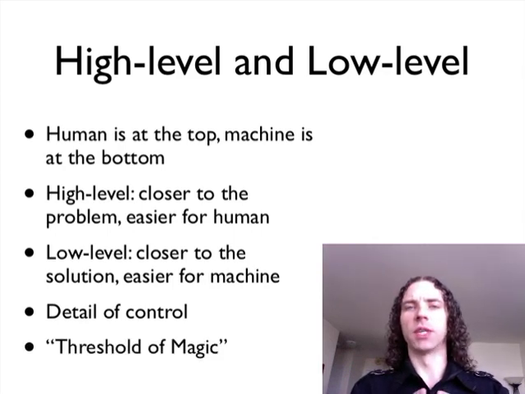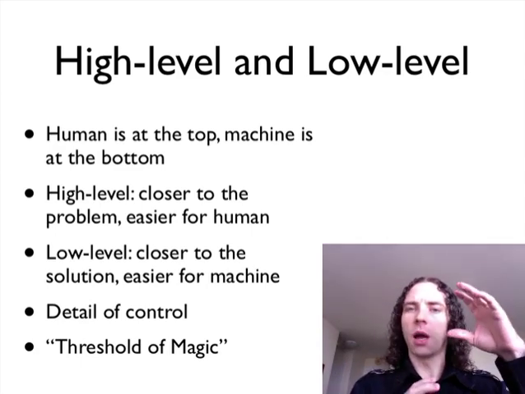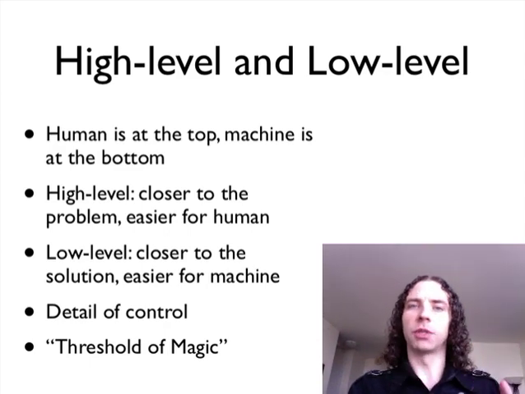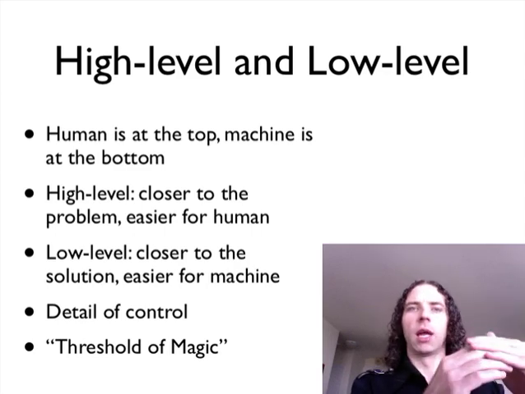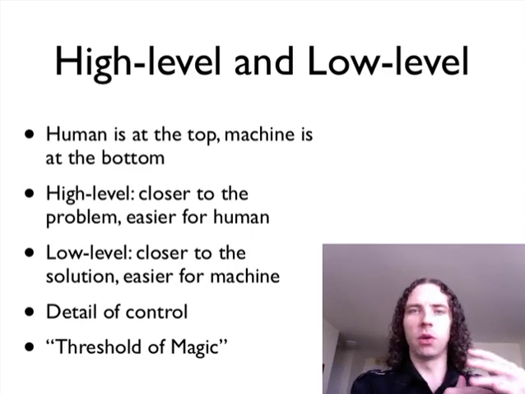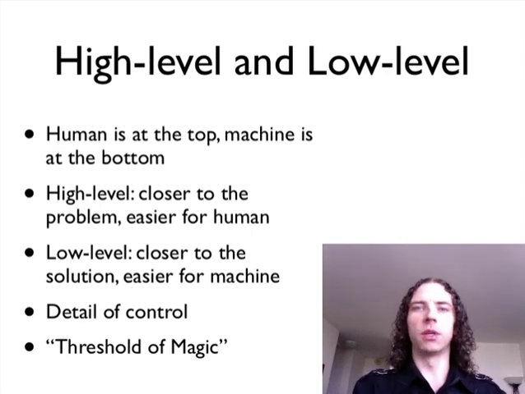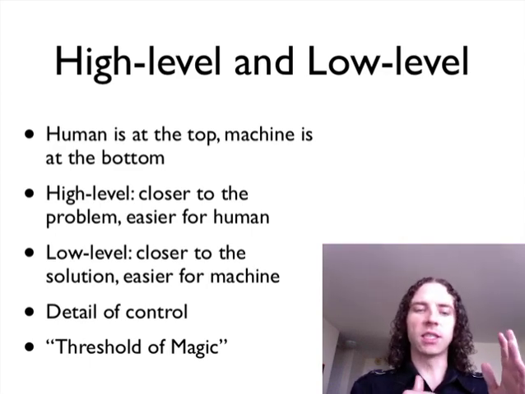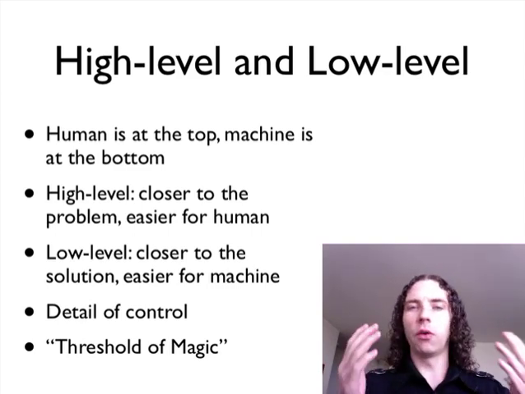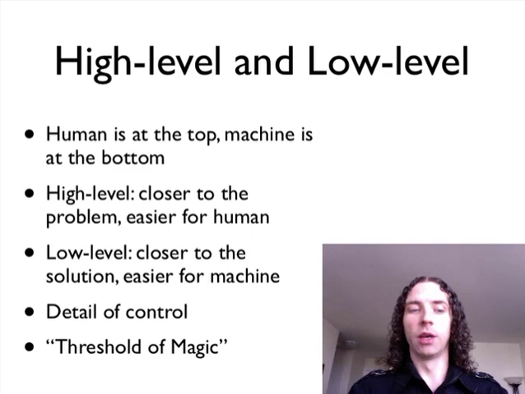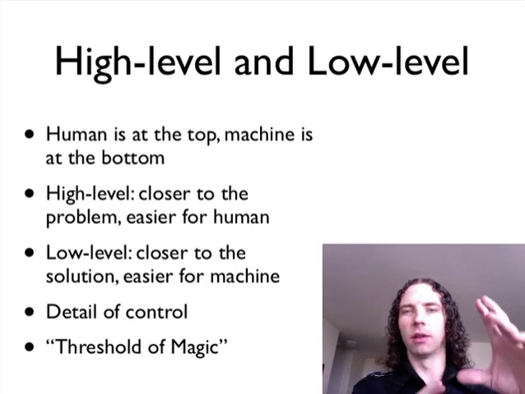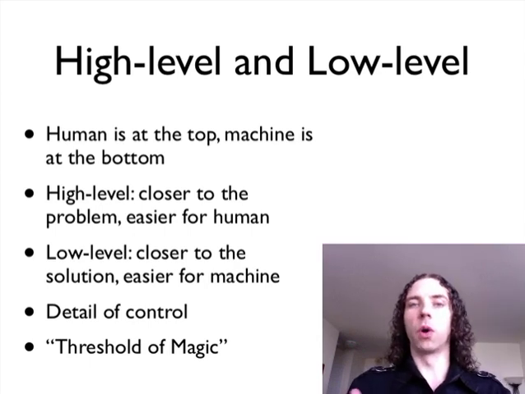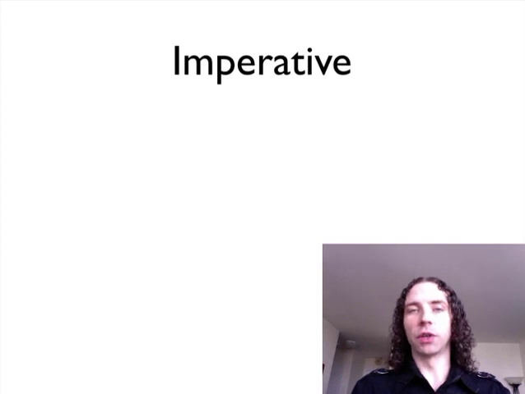And one of the things this comes down to is a phrase that I use sometimes, which is the threshold of magic. There's that idea that you're at the top, you're the human, and as you look down, depending on your expertise, you're going to understand certain things a certain number of levels down. It'll be the programming language, how memory works, how the CPU works, how the transistor works, how the quantum effects between electrons work, things like that. At some point you're going to fall off and have to think, okay, I don't know how that thing below me works, it just has to be magic. So there's this sort of threshold of magic that tells you how far down or up this kind of level hierarchy you can go where you're actually comfortable. And that changes over time with experience.